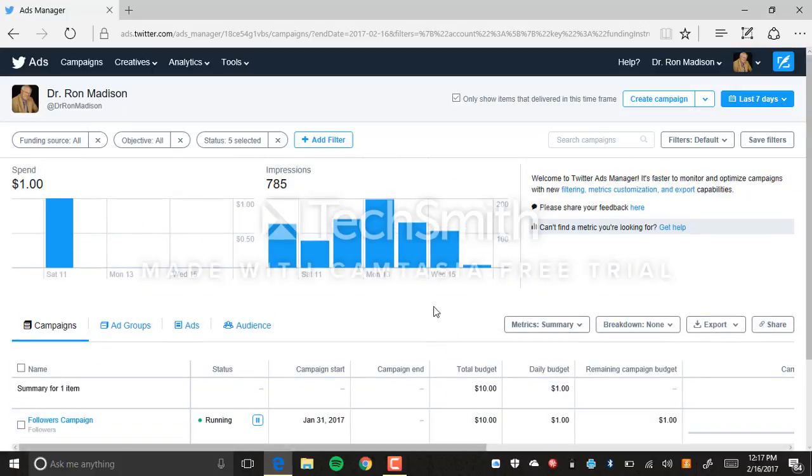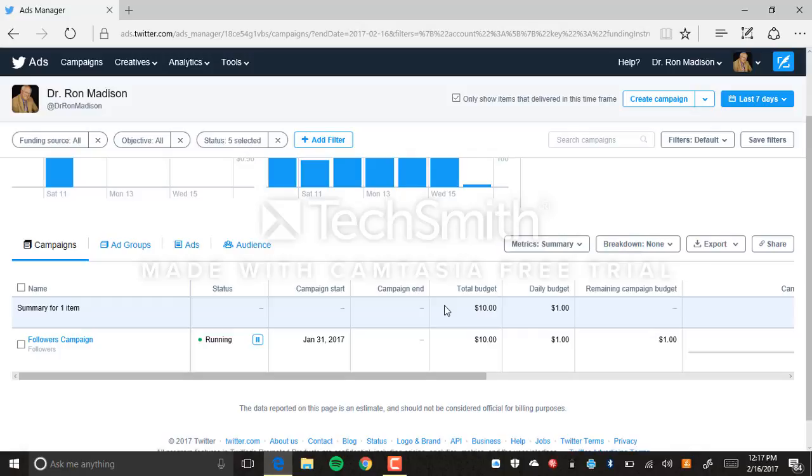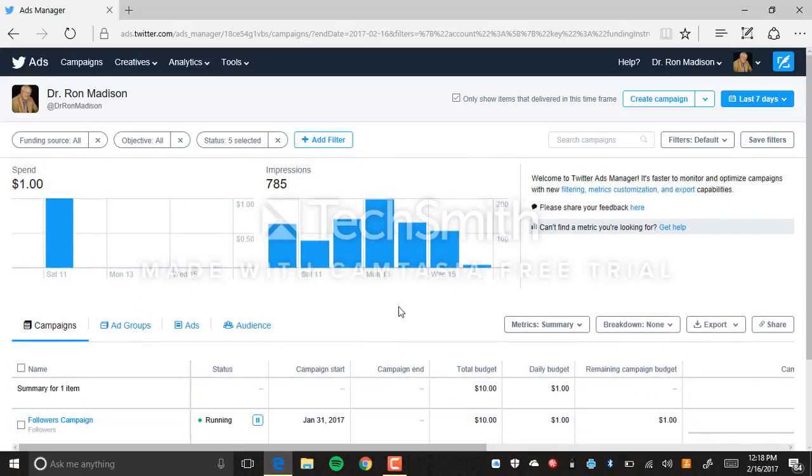The great thing about Twitter is that there's really no minimum budget for a day. As you see here, it says daily budget, but since we've been running this ad for well over 10 days, which is our total budget, if it does not spend all that you budgeted to spend in a day, that money will just roll over and it'll continue to use that for as long as you'd like to run the ad. There's no length requirement or limitation on how long you can run ads.